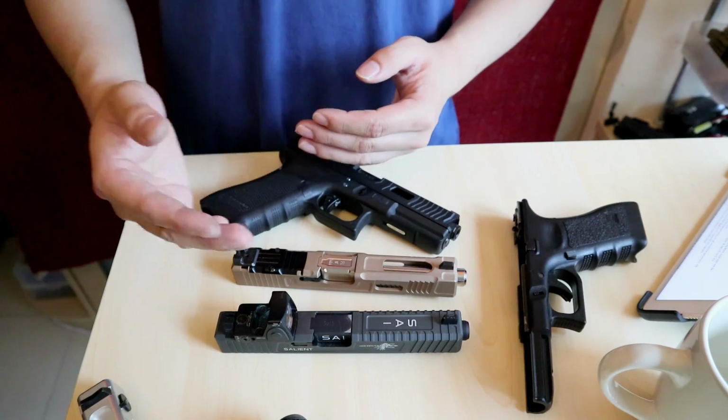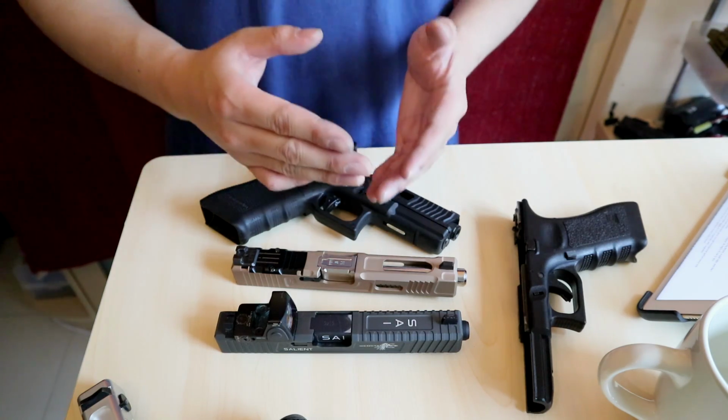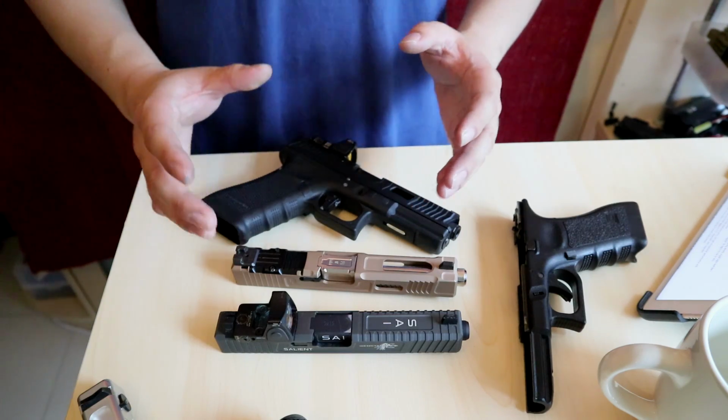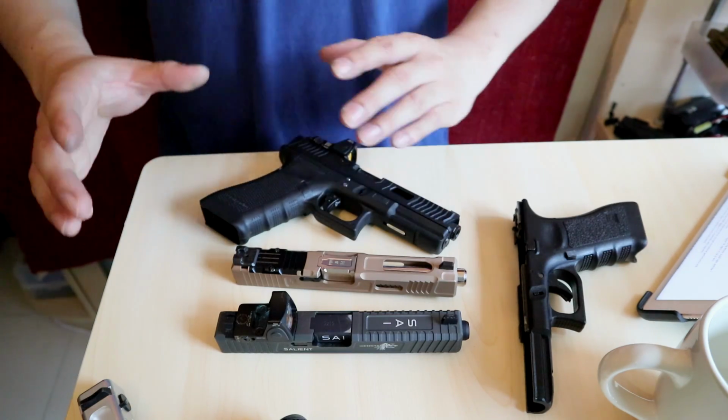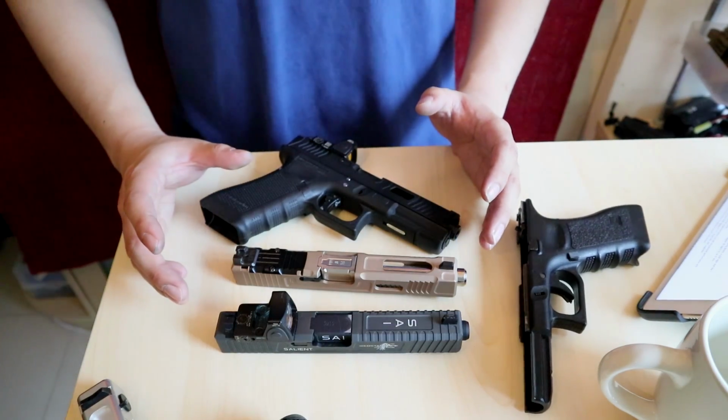There are other slide kits I don't know because I don't have those kits. But basically, there are lots of different variations. So you can clearly understand why I cannot cover all of them in this video, because it's impossible for me to do that, unless I own every single one of them, and I don't own all of them.